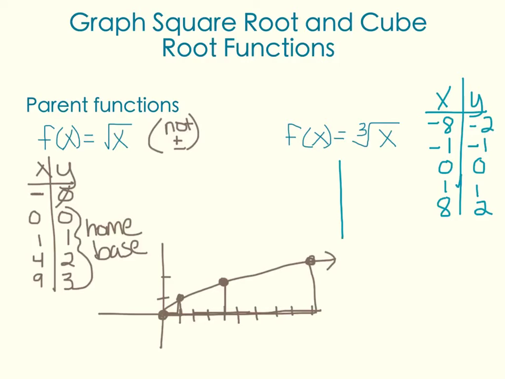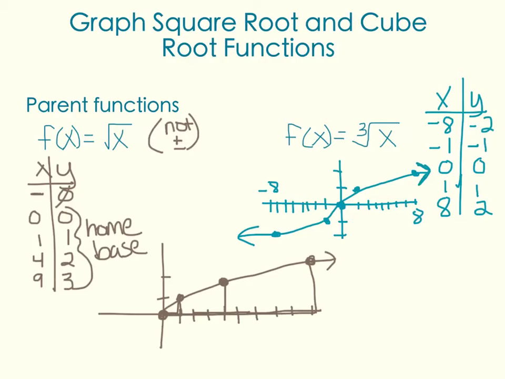When you graph those, it looks like a big stretched out S, because in the middle you have (0, 0), and then you have (1, 1) and (negative 1, negative 1). And then if we were counting, I'm going to have to squeeze this in, over to 8, 2. And then negative 8, negative 2. It looks like this. And so those are the points that you're going to keep in mind as you translate these around.